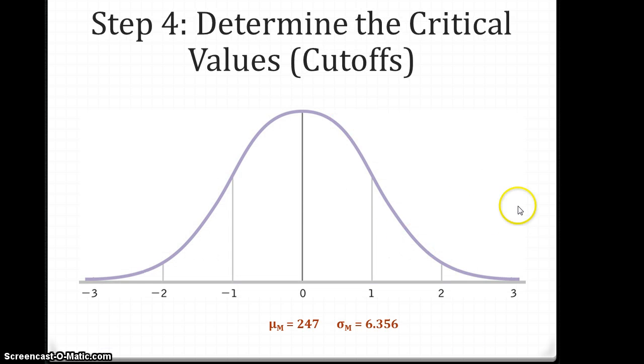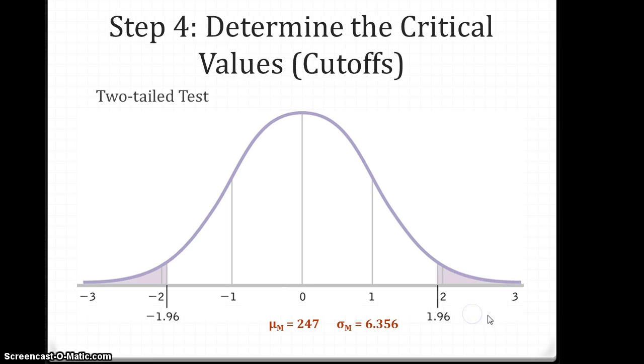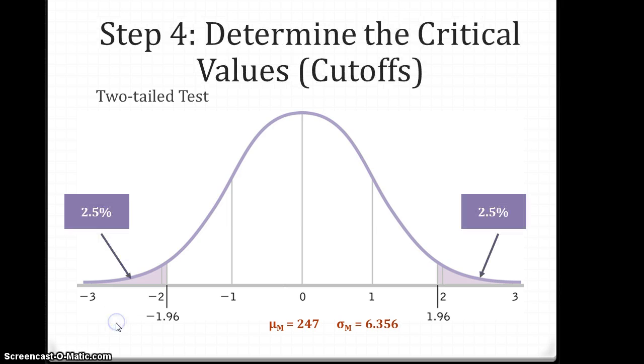So here we have our distribution, right? We draw in and shade in what our critical values are. Now I got these values by going into the Z table in the back of the book and looking to see where I can find 2.5% in the tail. So 0.025. And it turns out that that value is a positive 1.96 and a negative 1.96. So you can see why it's a two-tailed test, because we have a tail here and a tail here, and each of those contain 2.5%. So that's what we mean when we say a two-tailed test.